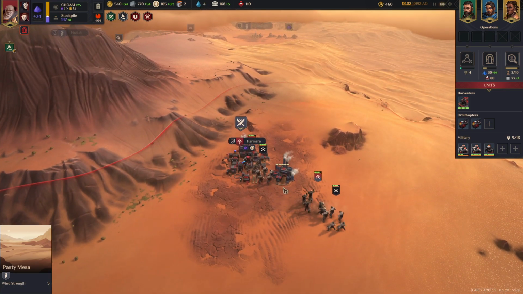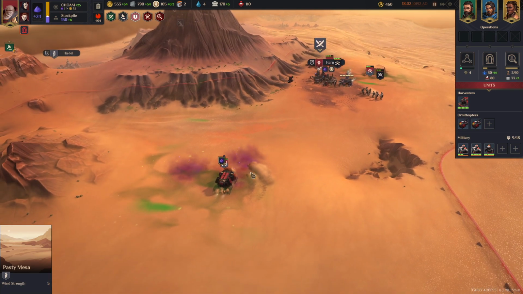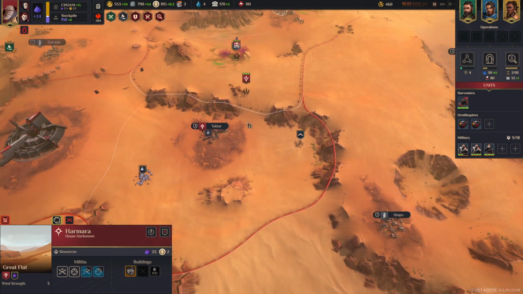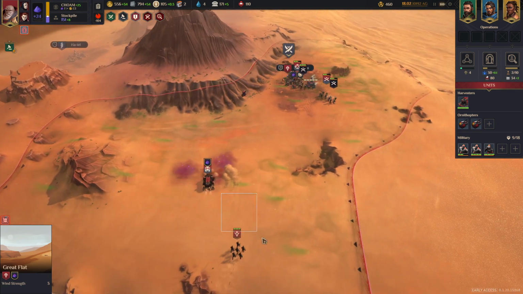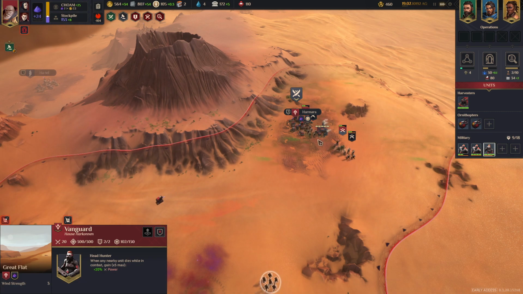So, how are we doing up here? That's unfortunate. Enemy operation tech. The 3 minute launch an operation against you. Poison the reserves. Oh, you motherfuckers. Well, that's just rude. I don't know what poison the reserves does, but it doesn't sound good.